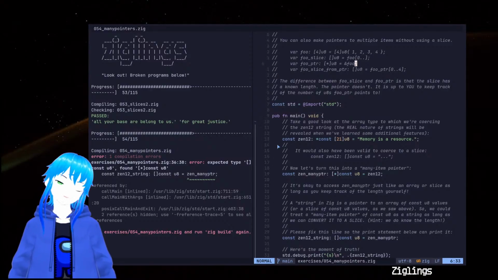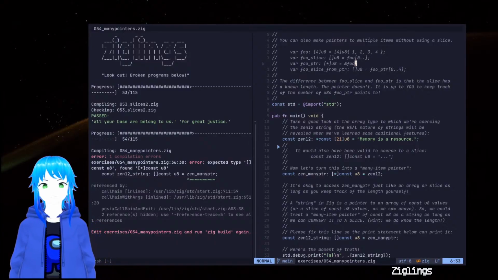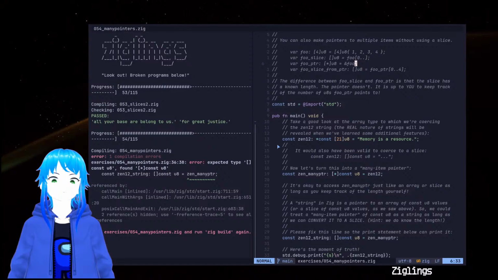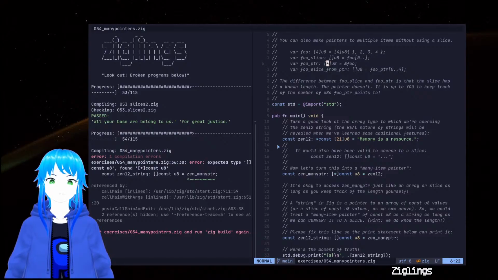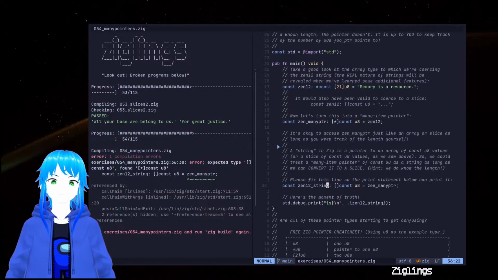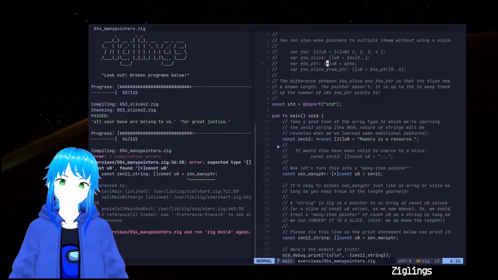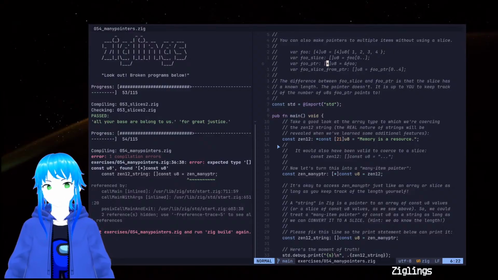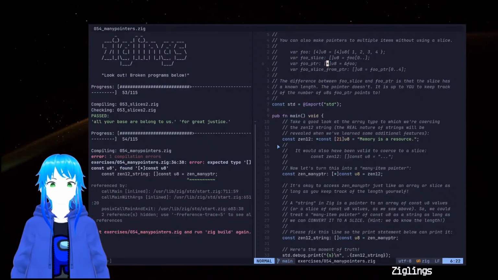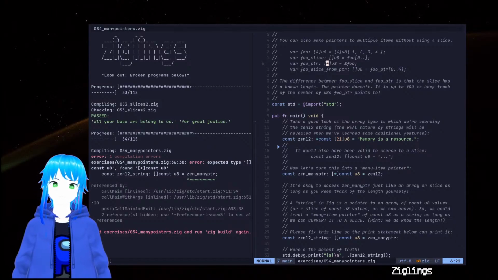So this is a pointer to full. And instead of 4, it's a star. So this is just an array with an unknown length.